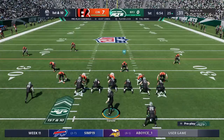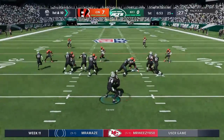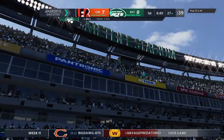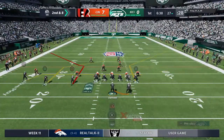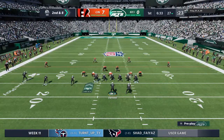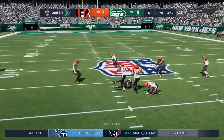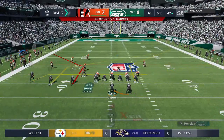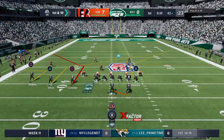Darnold going to lead the Jets up now, 1st and 10 at their own 25-yard line. Now the first carry for Le'Veon Bell. And he's upended after a gain of 2 out to the 27. Tackled by Avonte Maddox. They'll break the huddle, come up on 2nd and 8 at the 27-yard line. Darnold off the play fake to Bell. And they get him down, but not before he takes it across the 40-yard line. Hilton. That's good for a Jets 1st and 10 at the 42-yard line.